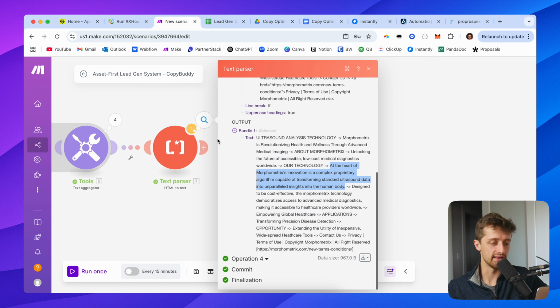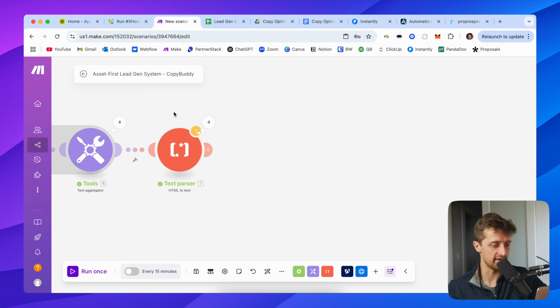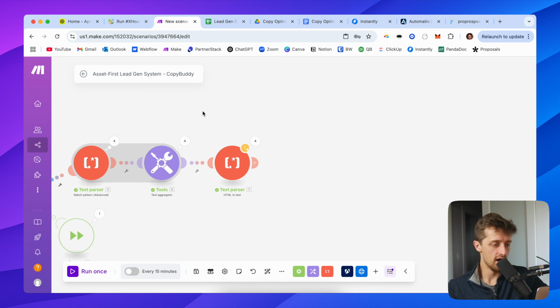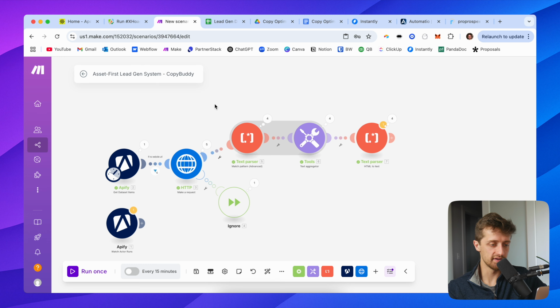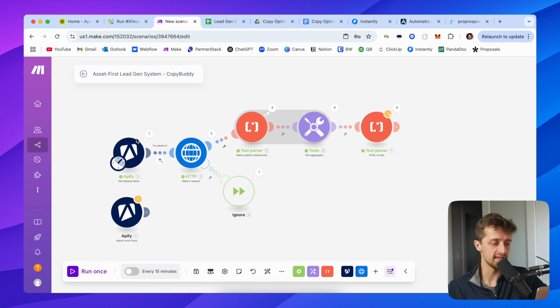But you can see here that H2 tags normally give us decent stuff that we could rewrite. So again, we're kind of playing with it here, but we're just going to put this together. We can fine tune it at the end. All right, so just a quick review here. We are scraping Apollo for leads. We're doing 100. We're then scraping each of those leads' websites if they have one.